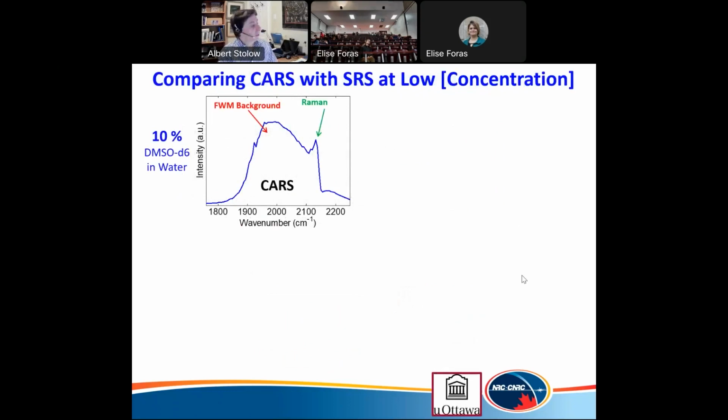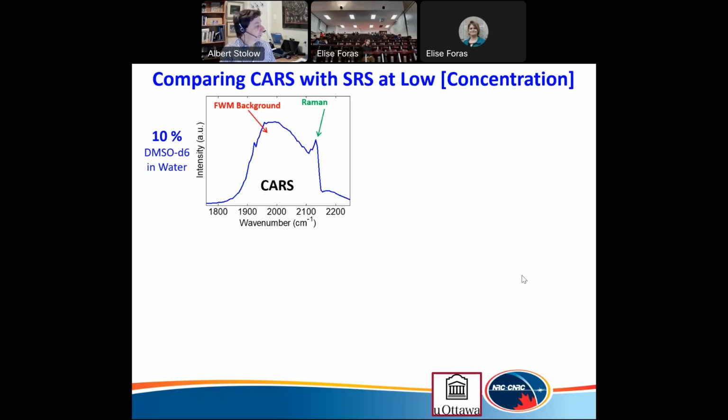It has quite a number of advantages. One advantage is that the signal is linear in concentration instead of quadratic. So when you go to lower concentration, that's good. It does not have this Fourier mixing background that the CARS process has because we're not measuring this blue color. We're just measuring the loss or gain in the transmitted beam. And because it doesn't have this Fourier mixing background, we have a proper, correct Raman line shape.